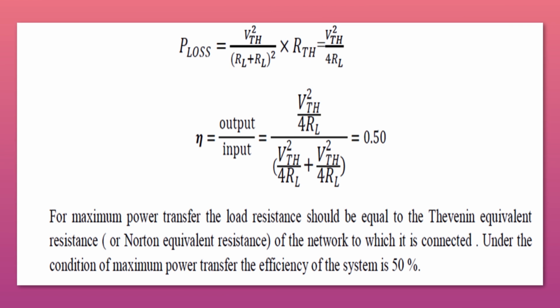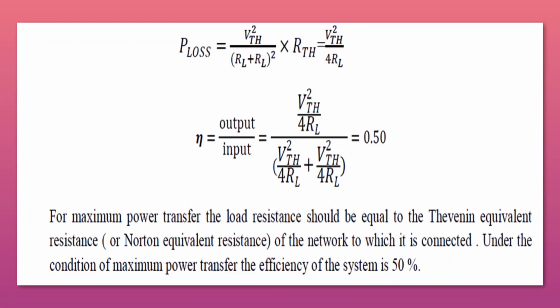So if any numerical comes and it asks you to find the maximum power transfer from source to load, the formula is P max is equal to BTH square upon 4RL. That means to calculate this maximum power, you have to find the parameter BTH, that is the Thevenin voltage, which can be easily calculated: BTH is the open circuit voltage across two terminals. RTH is the Thevenin resistance, or the equivalent resistance looking from two terminals into a network, while all independent energy sources are replaced by their internal resistances.